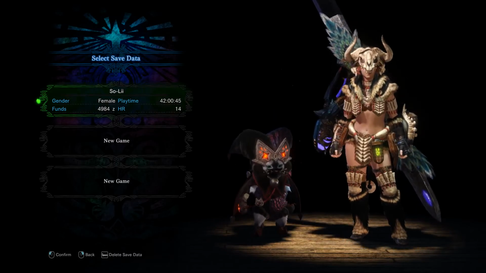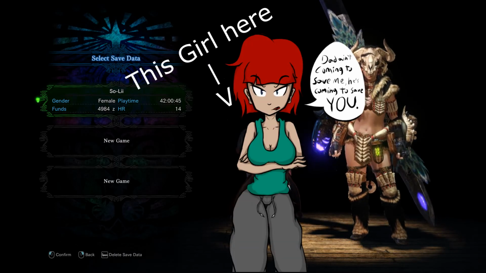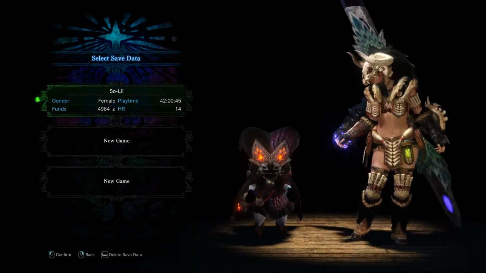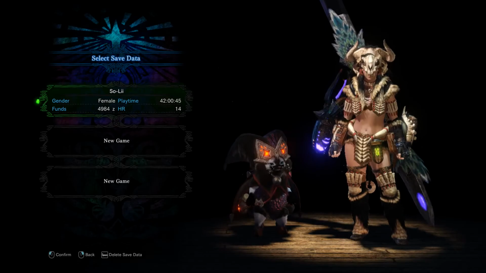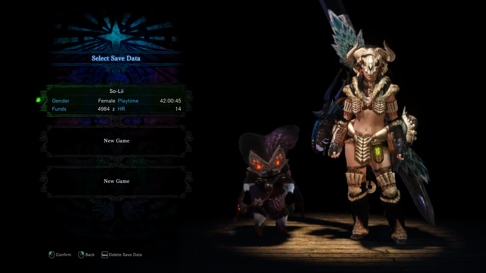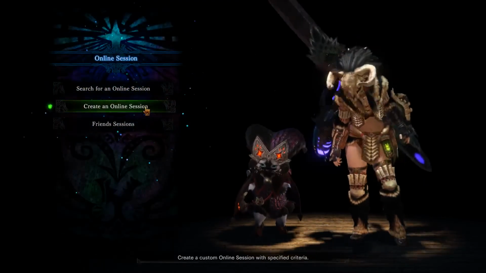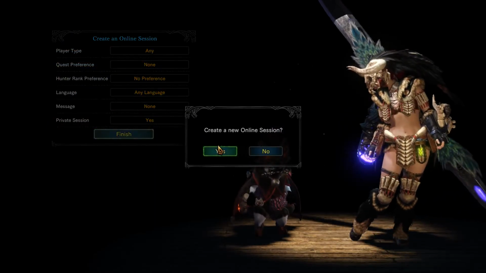As you can see, this character is based off one of my OCs known as Soli. I've done a few pics of her before, so yeah. The little cat is based off an actual cat I have named Cinnamon. She's so cute. And yeah. So what I'm gonna do is it's gonna be private, so nobody's gonna join in or anything.